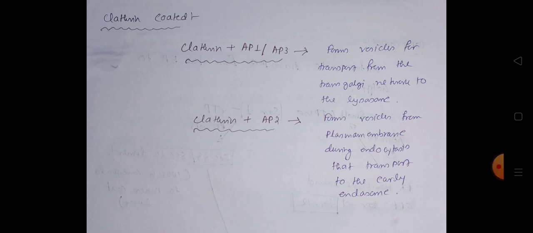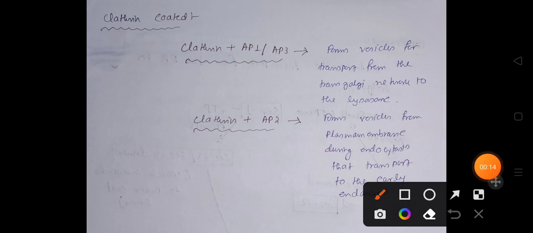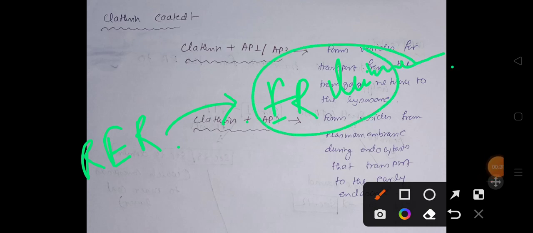So we have talked about how the membrane proteins synthesized in the rough endoplasmic reticulum are targeted to the ER lumen, right? In today's video we are going to learn how from the ER lumen they will be transferred to the Golgi, and from the Golgi they will be transferred to the endosome or lysosome or any other place. Okay, so let's get started with the video.